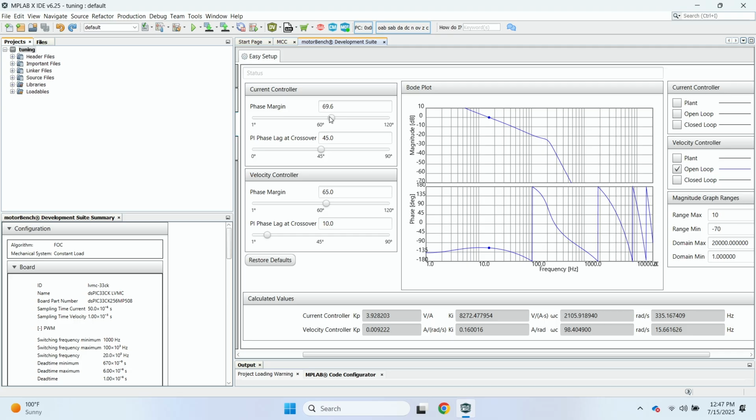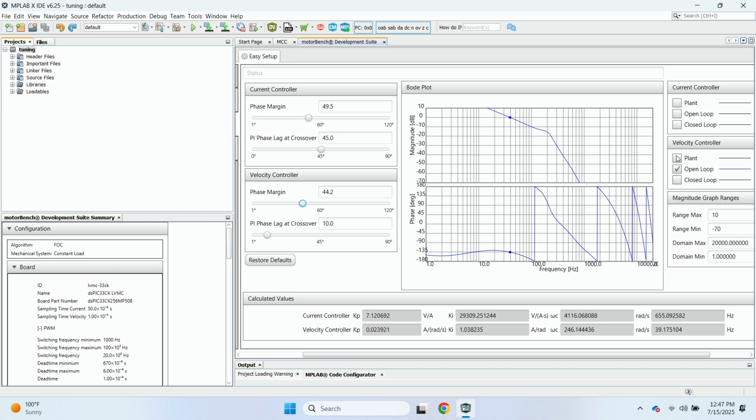So you can see that if I change the slider values for the current controller phase margin, I can see the values update here in the bottom, and then also the same for the velocity controller. I can also see the magnitude and phase values in the Bode plot get updated as well. I can also modify the X and the Y axes here in the magnitude graph ranges section.